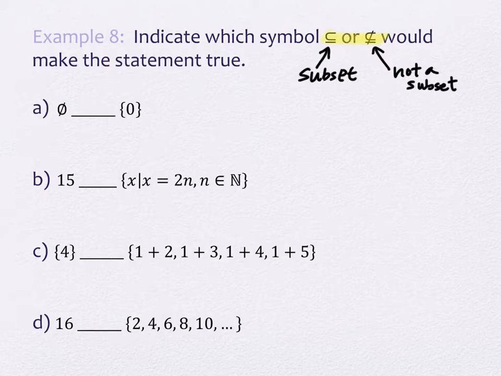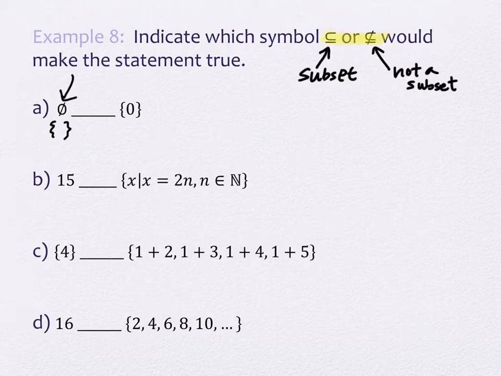Okay, so let's look first and make that same argument we did on the previous slide. Does the item on the left fit into the category of set or element? If it's a set, it might be a subset. If it's an element, there's no way it can be a subset because it's not a set to begin with. So, is the first one a set? Yes, it's an empty set. Remember, we had another symbol where we just wrote nothing inside of it? It's the empty set or the null set. It is a set. Then the question is, is it a subset of what comes next?